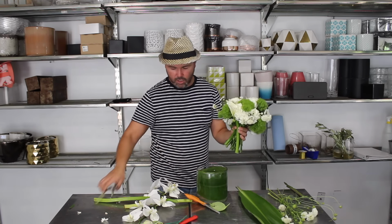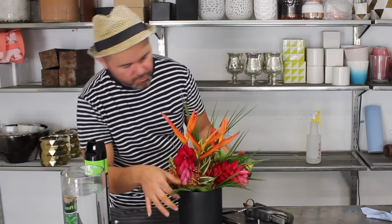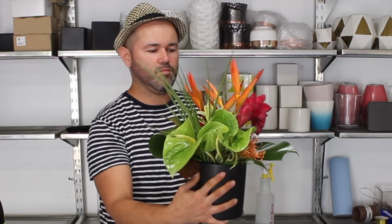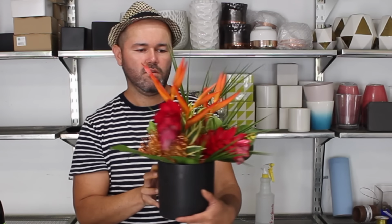Once you have it all in place, go ahead and rubber band these together really tight so they don't move, and drop them in your container like this. Just readjust what you need to adjust. And this is, my friends, a beautiful tropical arrangement. Let me get ready for bouquet number 3 and I'll be right back with you.